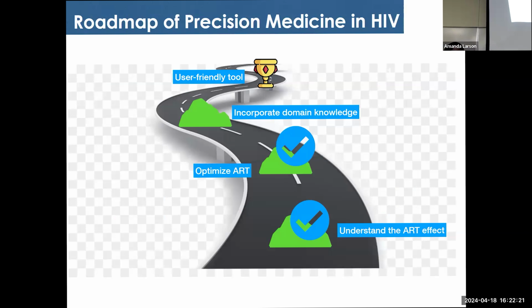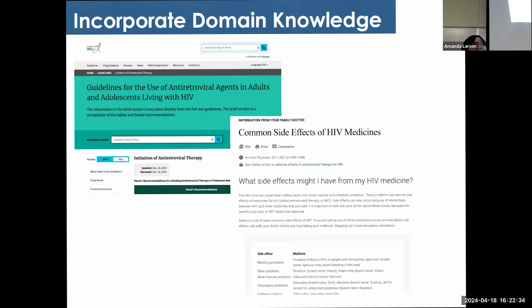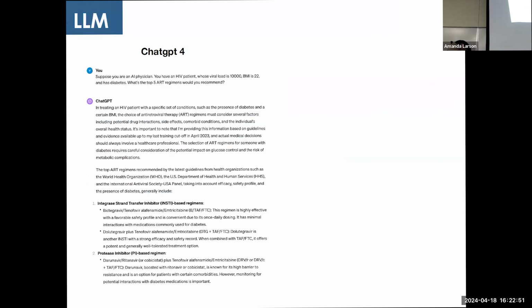That's work we're currently doing now. To be very brief, what is domain knowledge? We define domain knowledge as treatment guidelines and past literature. For example, if there are some old clinical trial data and they found that if you have kidney failure, then you had better not use some treatment regimen. We have all the treatment guidelines and a lot of clinical literature, and we want to see how we can deal with this text information. That's where large language models play a role.